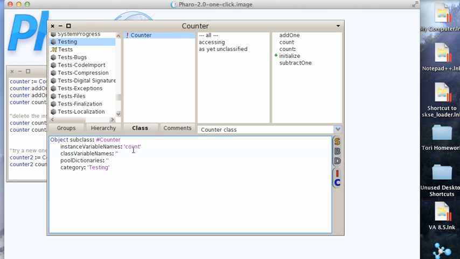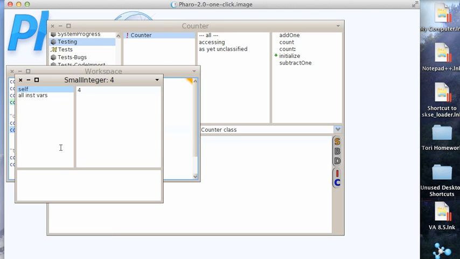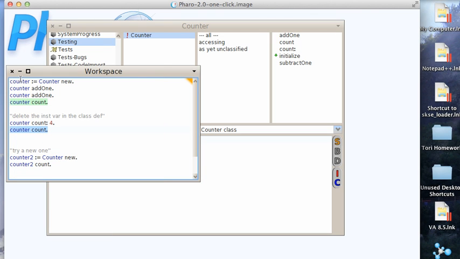Now, what we're going to do is go in here and blow away this instance variable. You might remember when I did this in VA Smalltalk, the results were a little unexpected, at least from my standpoint. Here in Pharo and in VisualWorks and ObjectStudio, the effects are a little more predictable, but they're no less dangerous. So here I'm going to assign the count to 4. Now the thing you might wonder here is, well, what is he assigning it to? Well, find out. If we do this, and inspect it, you see it's 4. Seems like it still works, even though the variable's not there.